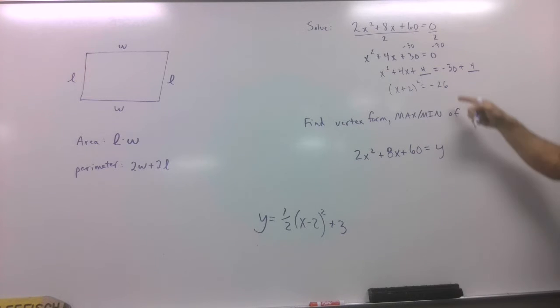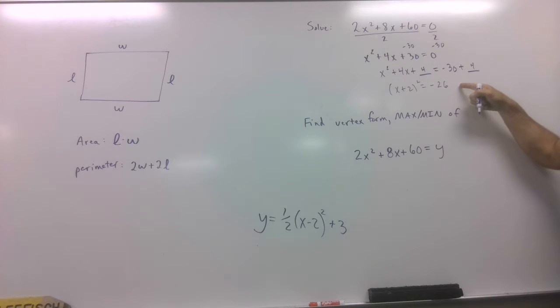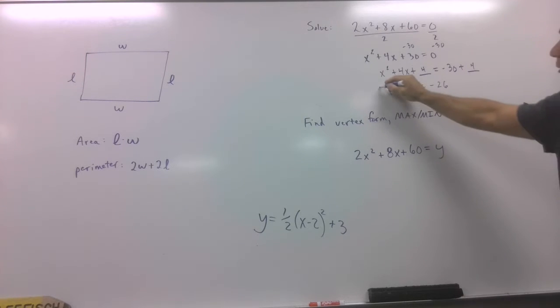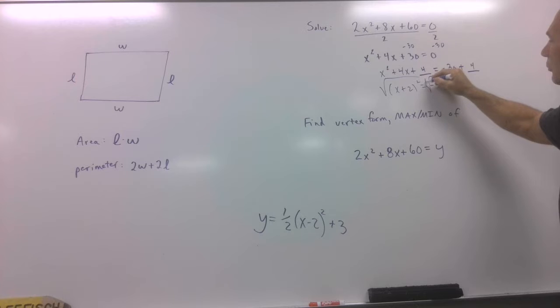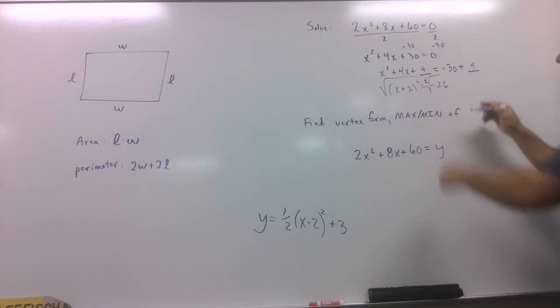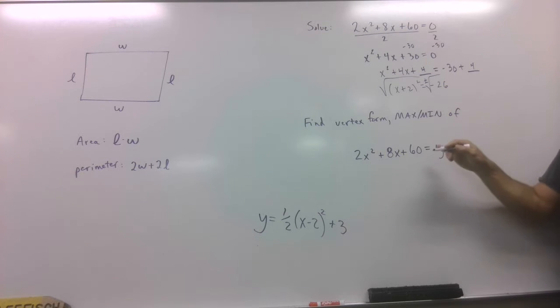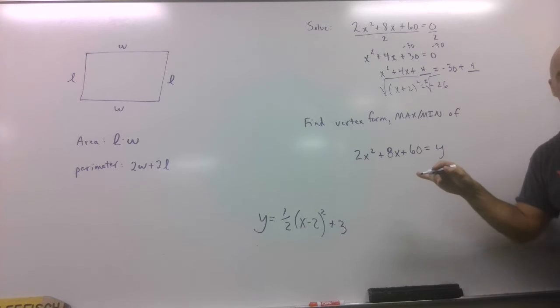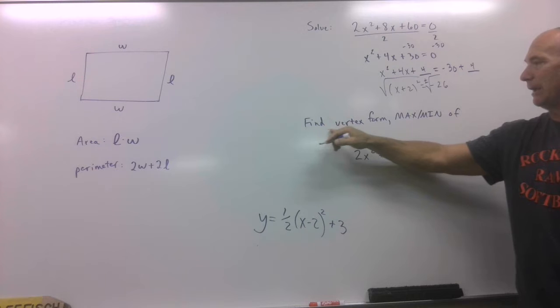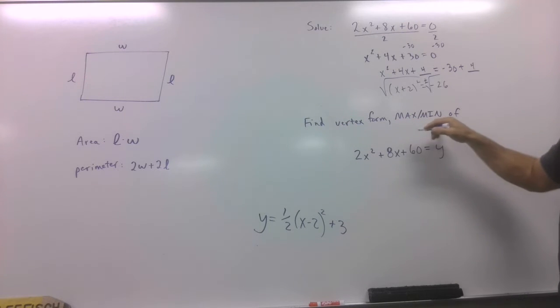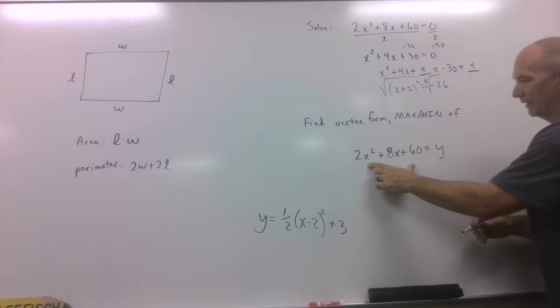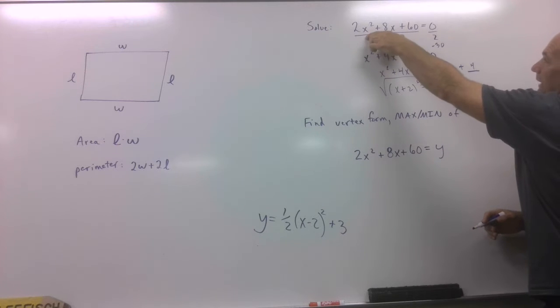Now, I'm not going to bore you by finishing this because we did a whole bunch of these last lesson. But now's where we would just keep going, and you're going to solve for x. You're going to get 2 answers, okay? The point I'm trying to make today is they're going to change gears on you, and they're going to say, hey, find the vertex form, max and min of, notice this is the same thing as this.